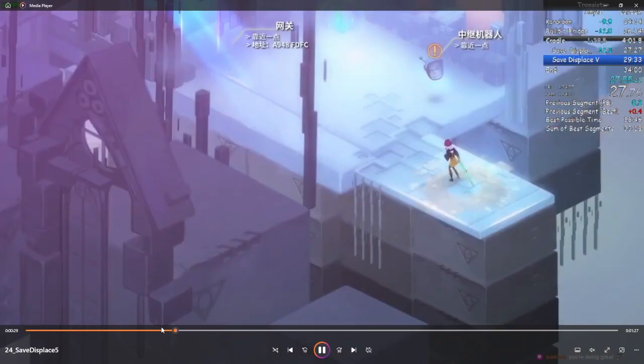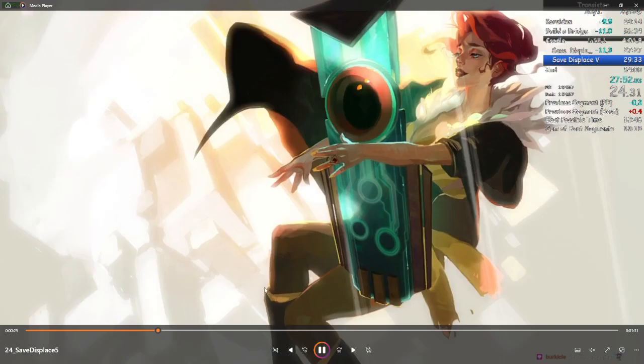Now, here you're going to be doing 2 controller dashes. You can position your mouse roughly on red's.